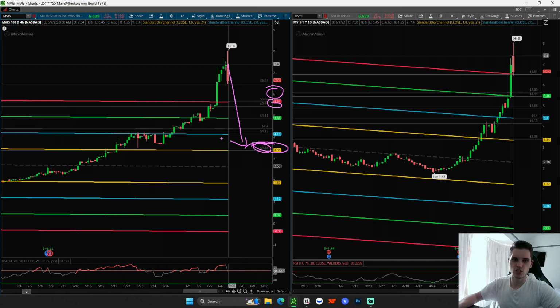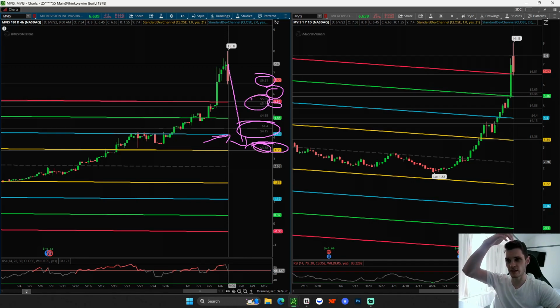In that case, I tend to use the second deviation as the key target. So 215 will be the lowest target I'm looking to get completely out. By 215, I'm completely out of all the shorts. But we're moving quite quick today, so I locked in a tiny bit at 650, and we'll probably lock in the last 2 or 3 credit spreads coming into 550 if it moves there today or tomorrow.